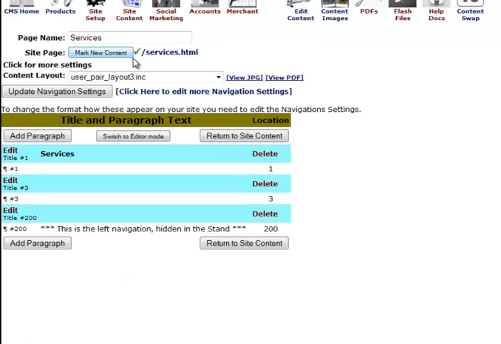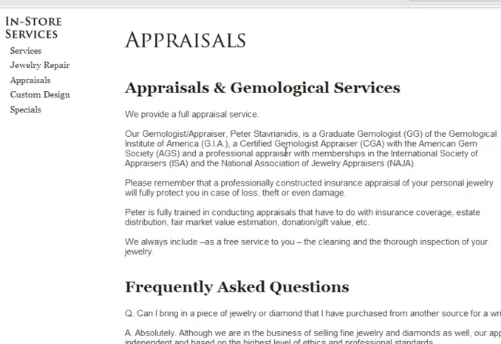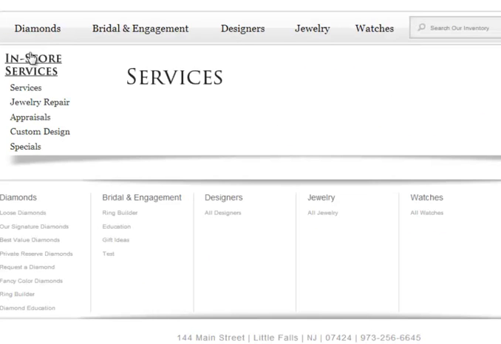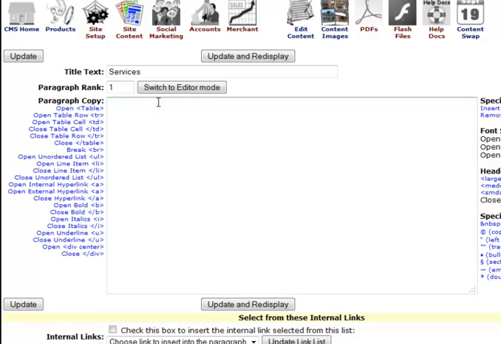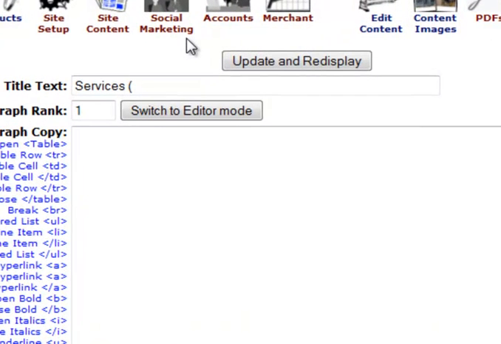Here we have our paragraph 1, 3, and 200. I'm going to go back to our public side and switch from our appraisals page and click on our navigation that's on the left and go to our services page. Alright, back into our stand. From what we were working with before, we know that having a paragraph 1 title will display in a style called large dark header.